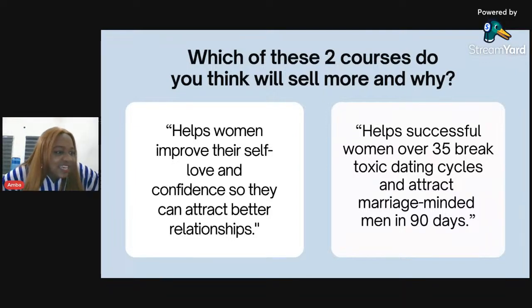Senji says B, that has a larger market. Many successful women are having such issues. It's really relatable. Alicia said the course is specific to a certain group of people. So thank you all for your input. Nashana says B, as they're already successful and need more as the society deems it fit to be married. Great inputs. Let's look at things from the angle of demand.